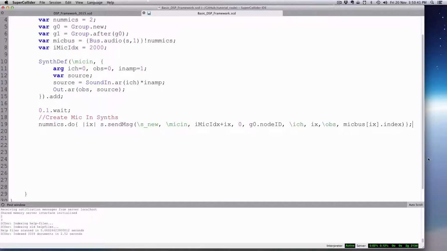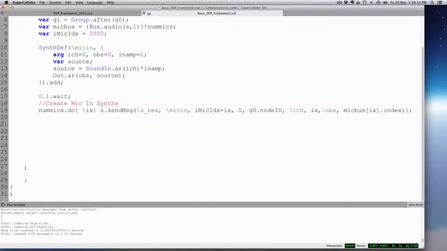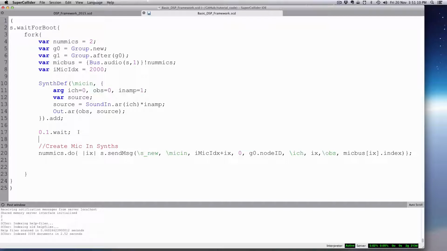Okay, so great. I'm going to end this video here, but basically we're getting started with our basic framework, and we're really getting there. I've introduced two kind of new concepts, and I've gone over those in a fair bit of detail. One being this kind of all at once run setup. We're going to boot our server, wait for it to boot. We're going to use this fork, or in other words, create a routine, and it's going to allow us to use these little pauses in the way our code is run, so that we can send a bunch of synth-defs and then actually create synths based on the synth-defs all in one go.